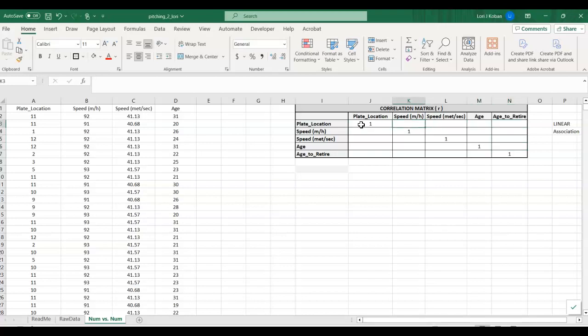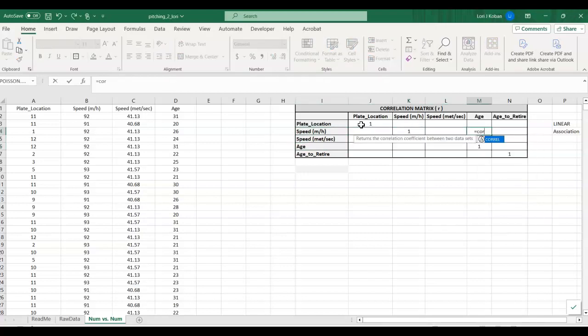Now, here it's going to be the correlation. Let's do speed and age. So I'm going to do speed in miles per hour and age.